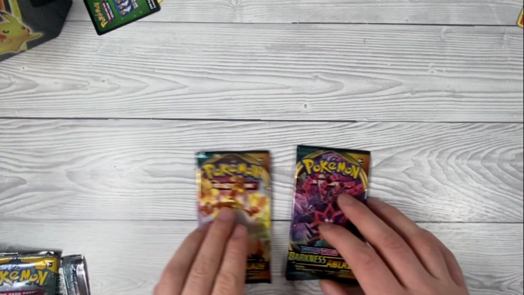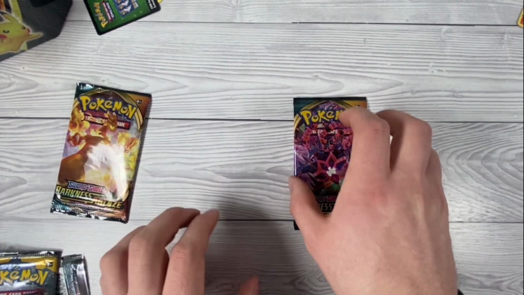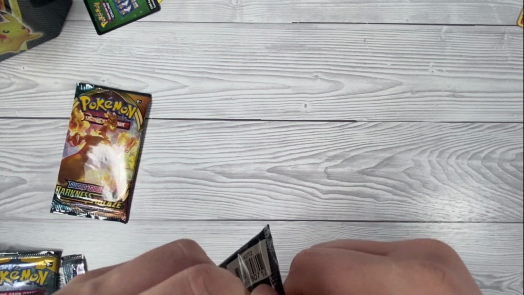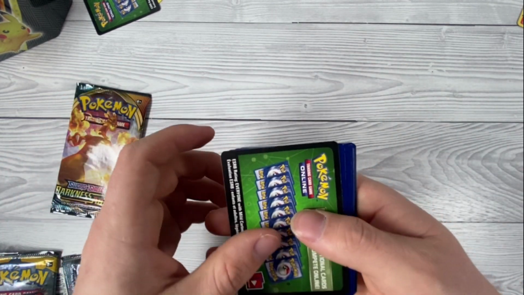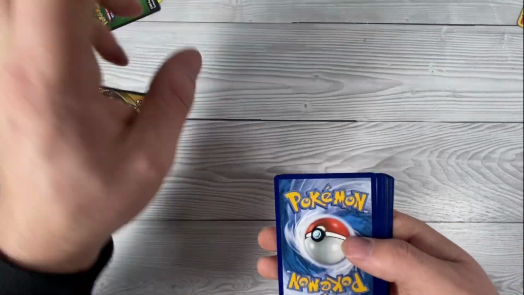So we've got the two best packs to last, Darkness Ablaze and Darkness Ablaze. We're going to open the Charizard at the end. Ah, oh, Pokemon Day, the things you do to people. Is it green code? Oh, it's going to be four green code cards. You know that, don't you? Here's your code for your beautiful faces.